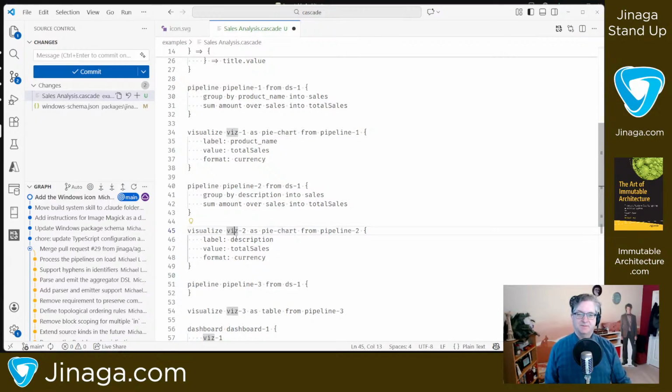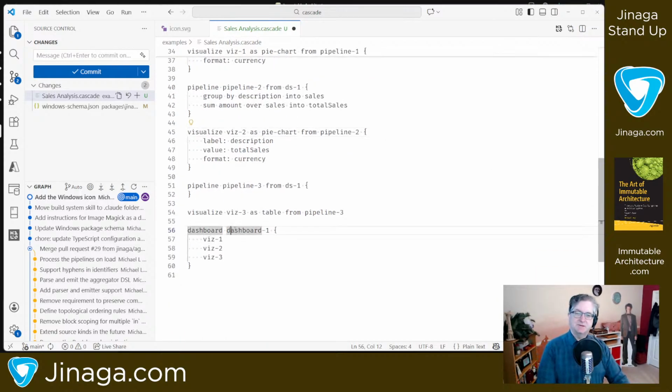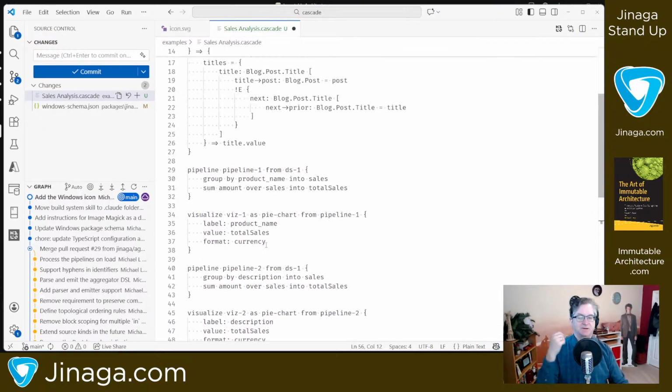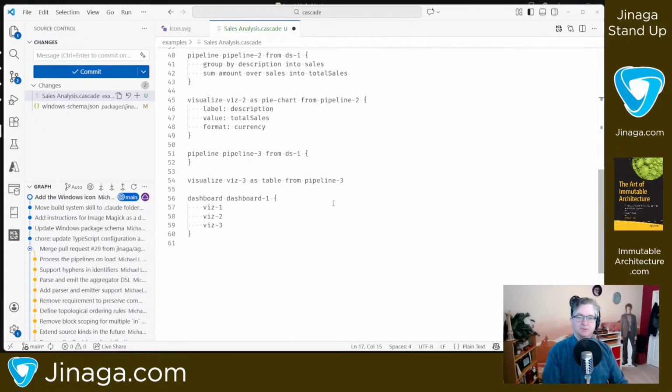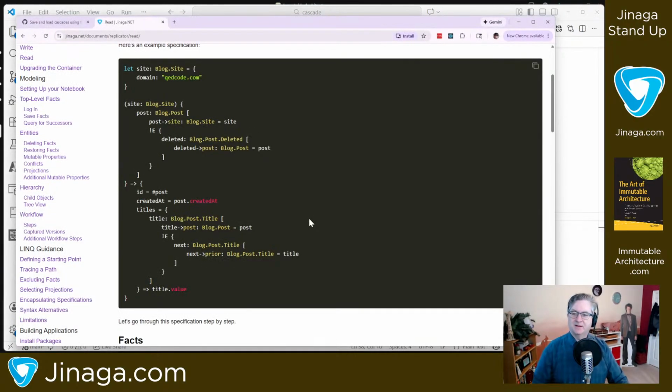So you could either subscribe to these raw data feeds as part of your application, or you can put these visualizations just as SVGs into your web app. Maybe we'll even go so far as to host dashboards on the aggregator, so you've just got a dashboard URL. Configure it with authentication, just like you can right now with the replicator. You can configure authentication rules, and then only people who are allowed to see this dashboard will be able to see it. So that's what we're going for.